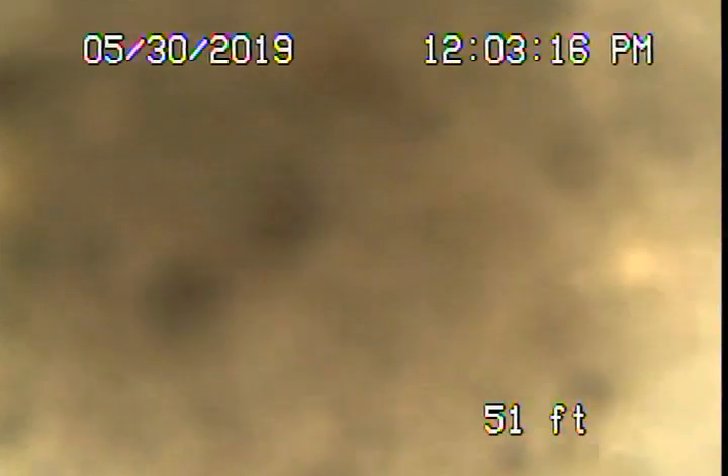We are at 10129 Amistoy here in Northridge. We've got our camera in from a three-inch cleaner located at the back of the house in a little crawl space. We're actually all the way into the septic tank. The tank probably needs to be pumped out because the water has risen — it's actually backing up into the line. There's the tank just ahead, but the water is already starting to come up, so this tank needs to be pumped.